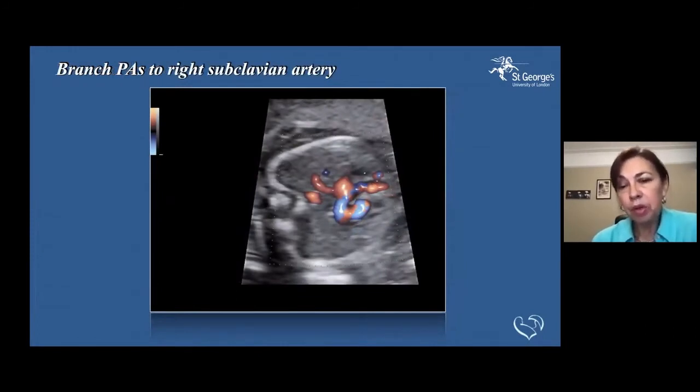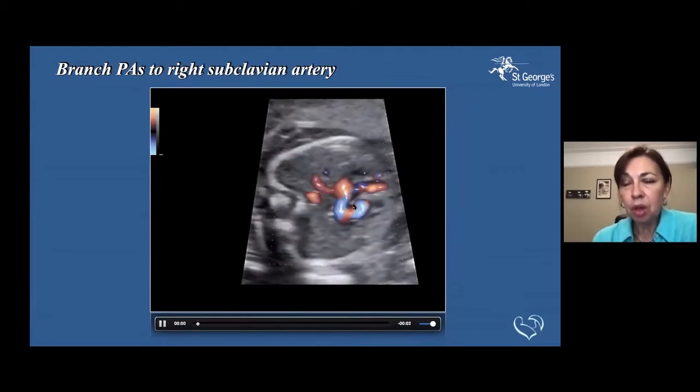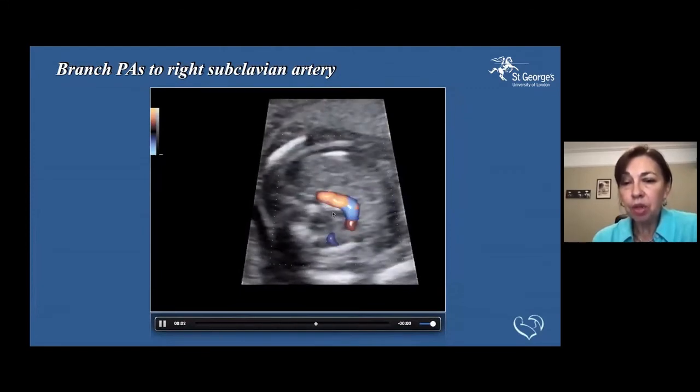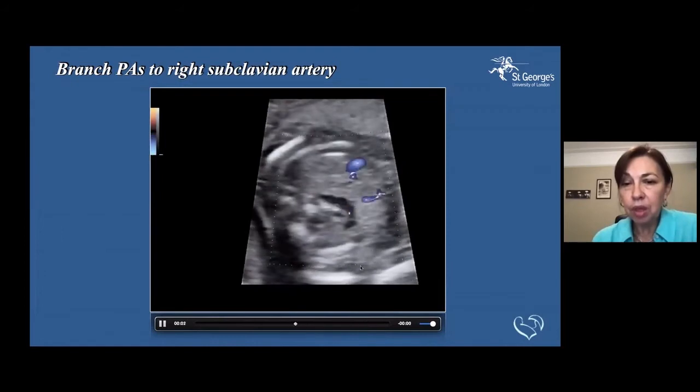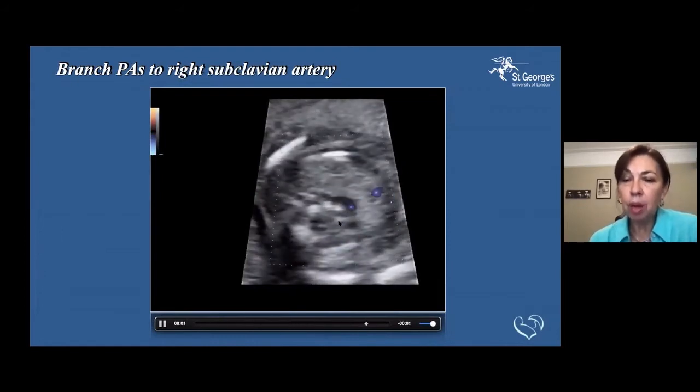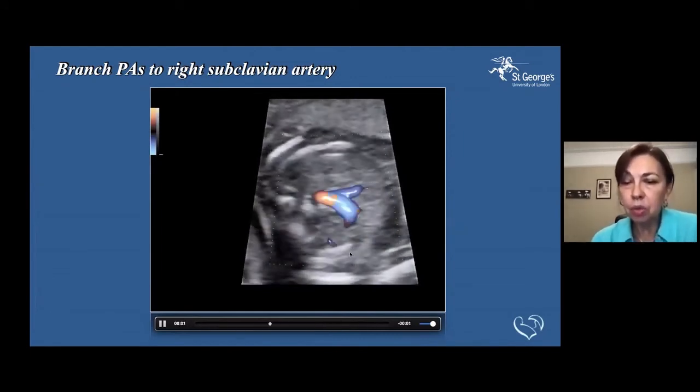Now, from a different angle, it is a different fetus. I'm just going to do a brief sweep between the pulmonary outflow tract, and you can see here, highlighting by the color, the branch pulmonary arteries, and sweeping above that, we come to the 3-vessel trachea view very quickly, and that's the transverse aortic arch. And because the arch is to the left of the trachea, the first branch of the aorta goes to the right, and it will divide into the subclavian artery, which you can see here, and the carotid, which will go up vertically into the fetal neck. So very nice, very easy to show the subclavian artery.